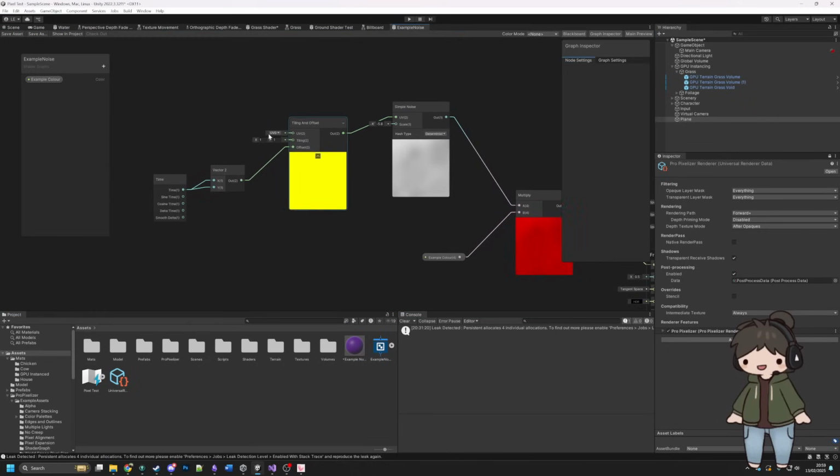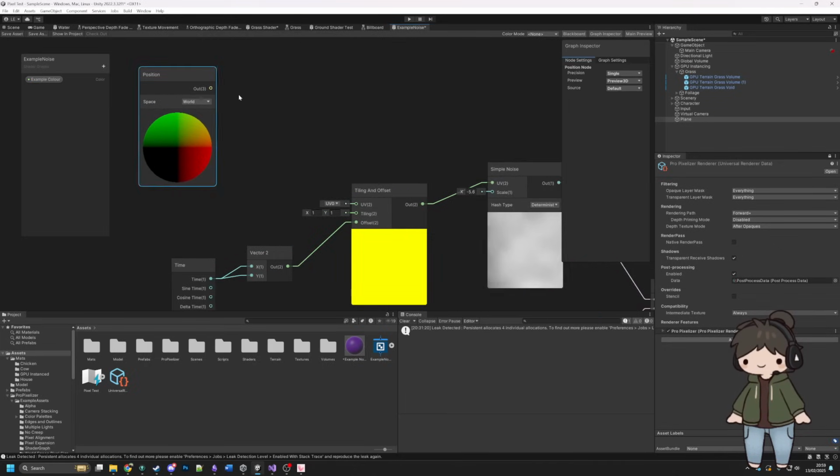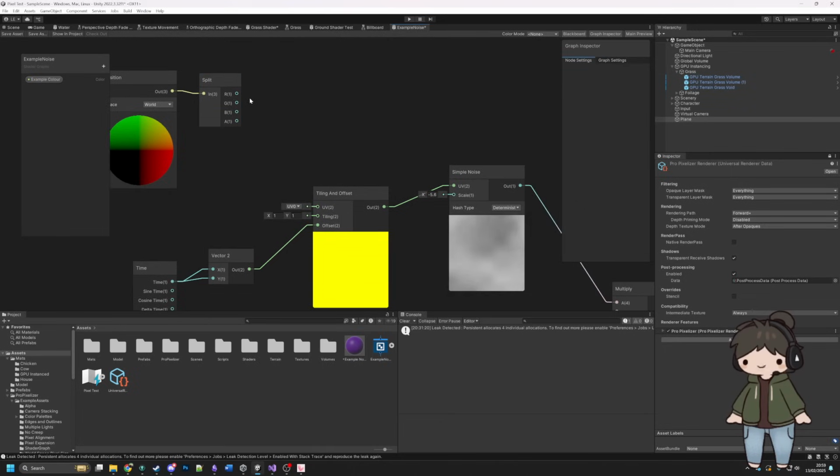But instead of just using these UVs, we could get, for example, the position of the world, and this will give you the X, Y, and Z in the red, green, and blue channels.